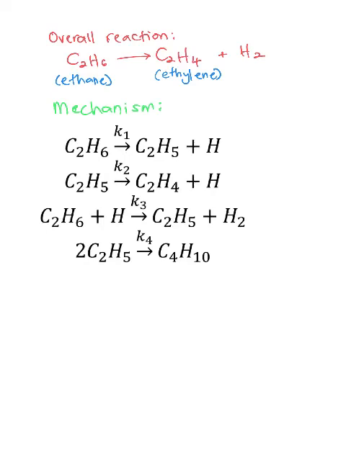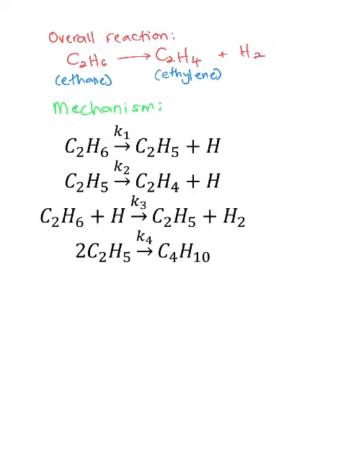Okay, derivation of the rate law equation for the chain reaction. So this is the example from question 1. In steam cracking, the homogeneous pyrolysis of ethane, C2H6, to produce ethylene, C2H4, and hydrogen is carried out in a pipe heated to 850 degrees C at an ethane pressure of 1 atmosphere. The major reactions are thought to be the given equations. There are 4 steps in the mechanism of this reaction.